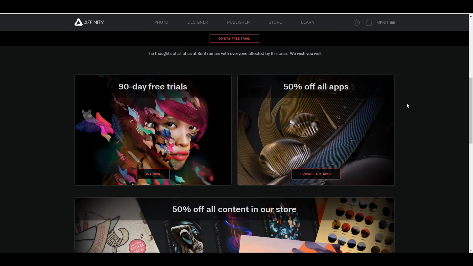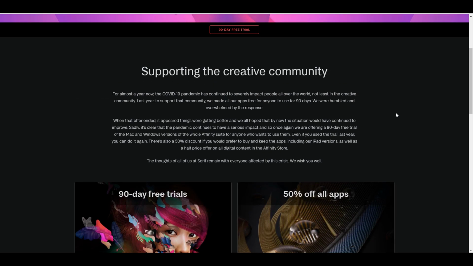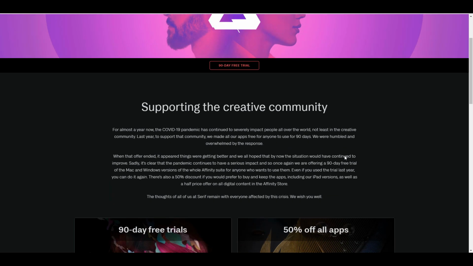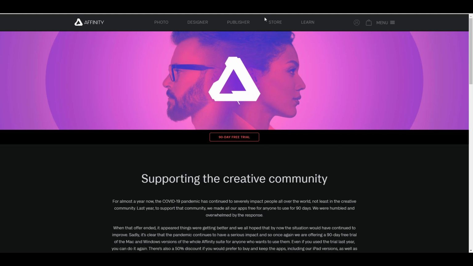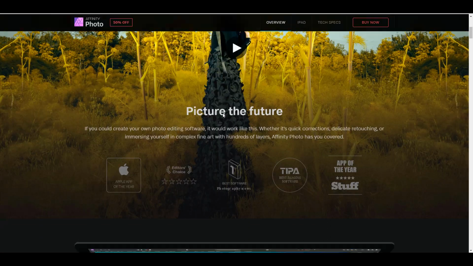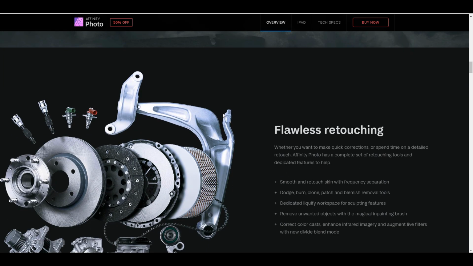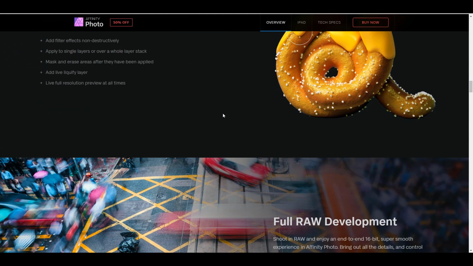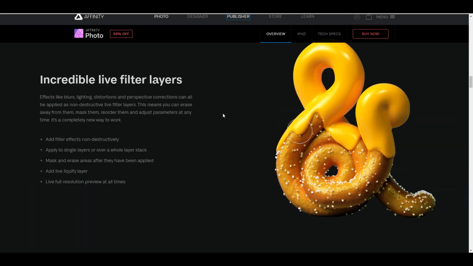Now with this said, let's get right into it and talk about some of the cool features and interesting things that you can now see with Affinity. Affinity has a product line which includes Affinity Photo, Affinity Designer, and also Affinity Publisher. Lots of people work with Affinity Publisher compared to InDesign, which is a direct response to Adobe InDesign. Right now, the folks at Affinity are also working on a very nice tool set, which is going to be Web Waver, and this tool is going to come in very handy for creating things like websites and also web documents. So what's new with the whole Affinity line of suite?